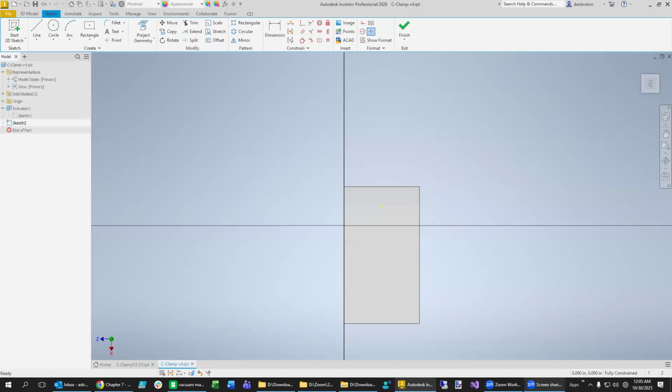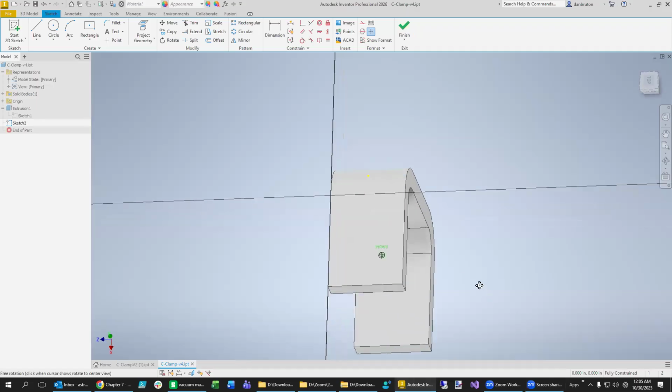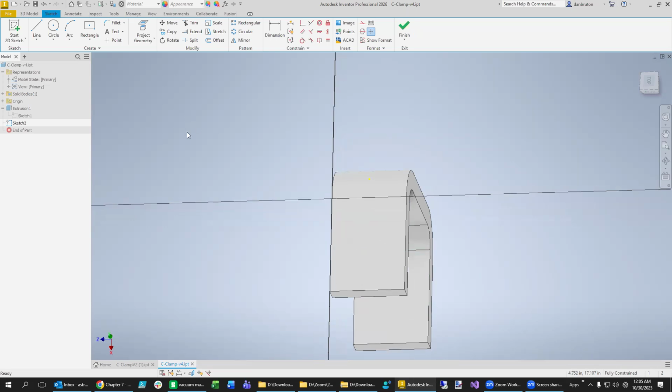So let's go back over to here and we're going to be drawing a circle. We will, I guess, maybe just set up a space for us there and here and here. X marks the spot, and we can come in there and make those construction lines. This is where we want that 9.6 millimeter hole.